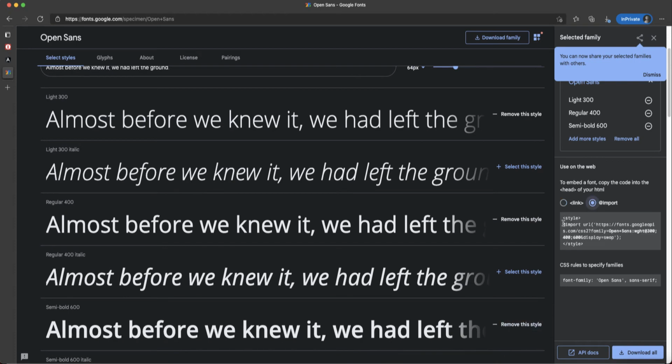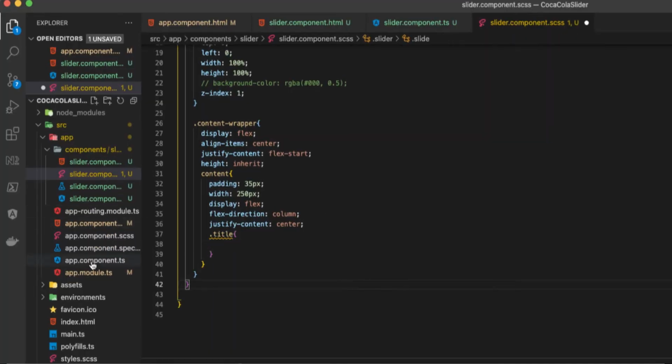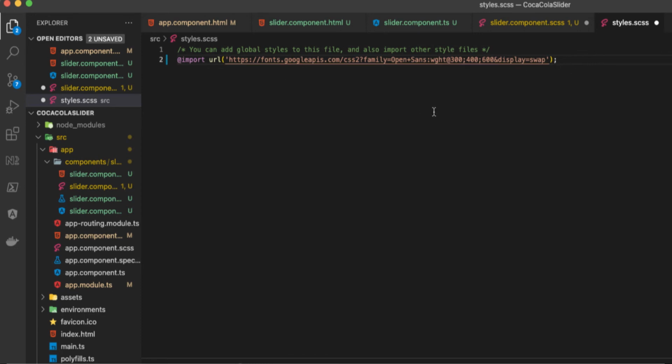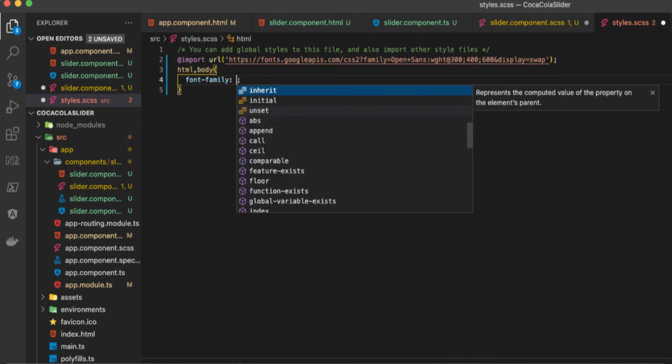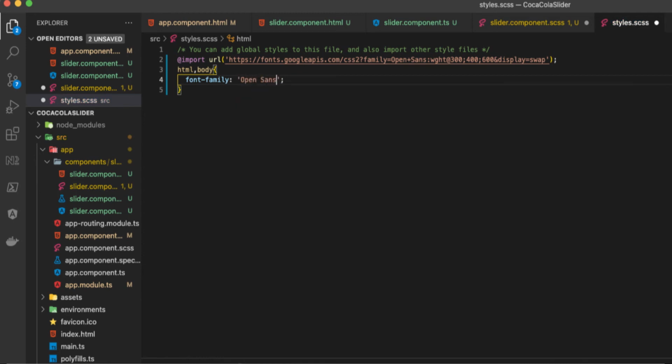I'm going to import this into our styles here in Angular. So I'm going here in styles CSS, importing this font, and I'll say here HTML and body will have font family Open Sans, sans-serif. It means we want Open Sans or any sans-serif font if this is not working.